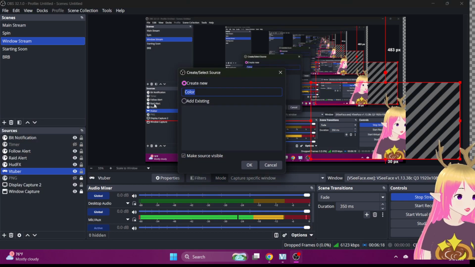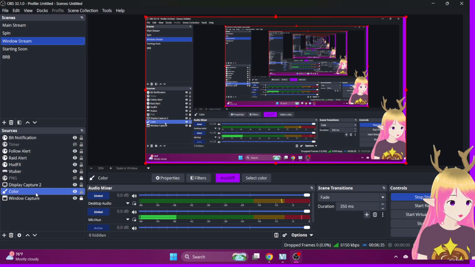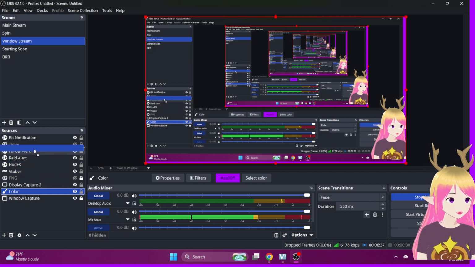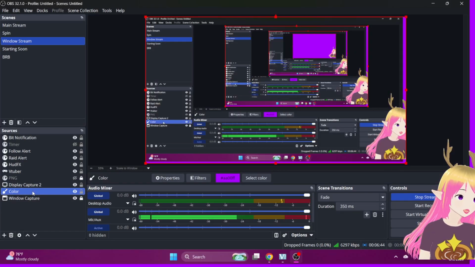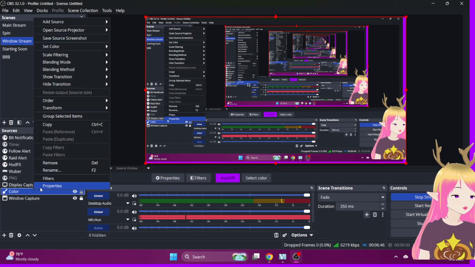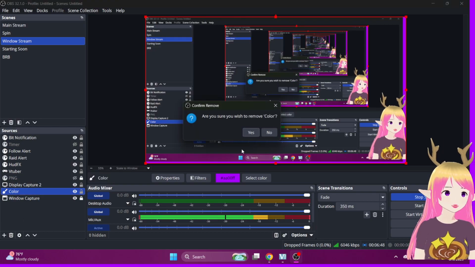So for example, if we were to open color, we would select a color. I'll go with purple for now, and we have this purple background. But if we don't want it there, we can always just move it. We move the color. You see the little paintbrush, and put it there. Okay, but for now, we'll remove it because I never use it.